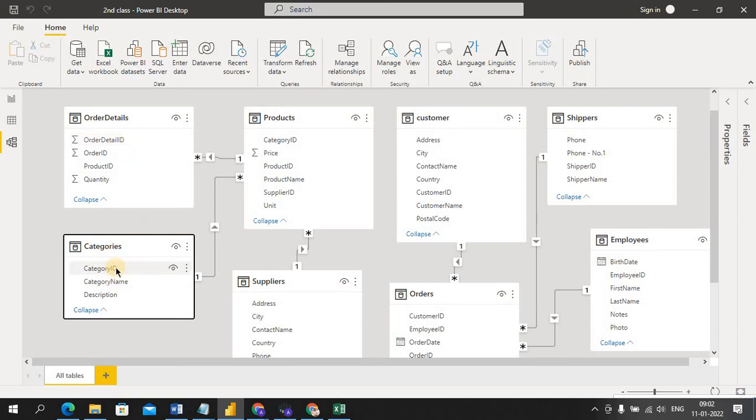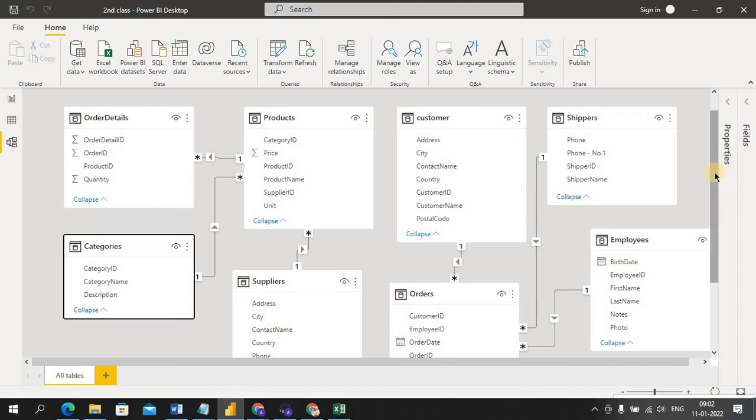The supplier details, who supplies the product to that customer. And what type of order it is, on which date the order happened, and the details about that employee. And shippers, how the transport is, by bike or flight or train or bus. So this is all about the data.